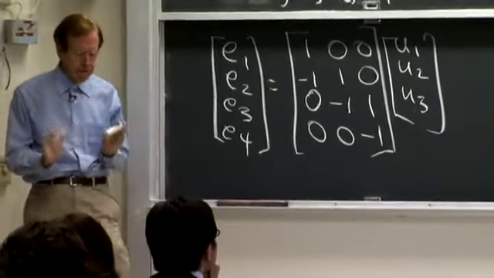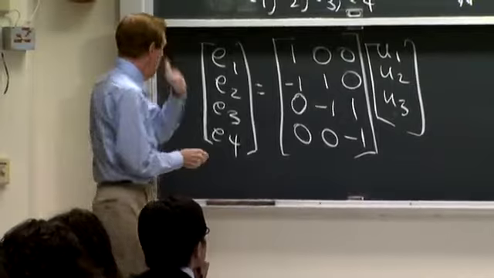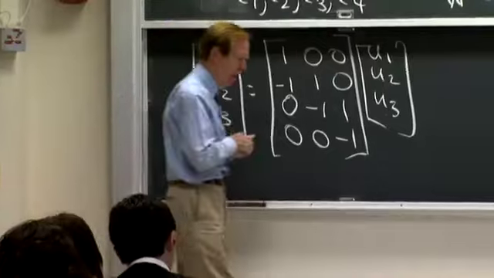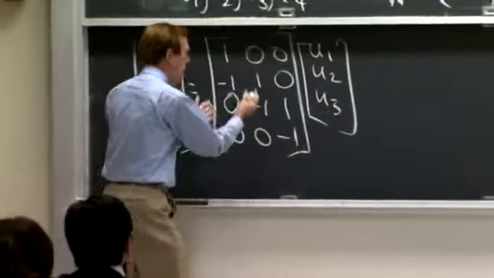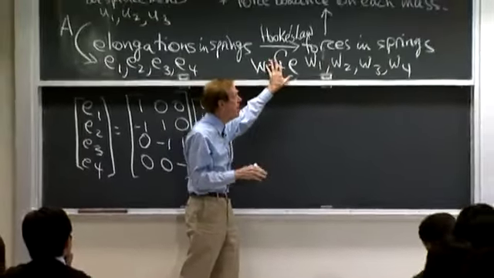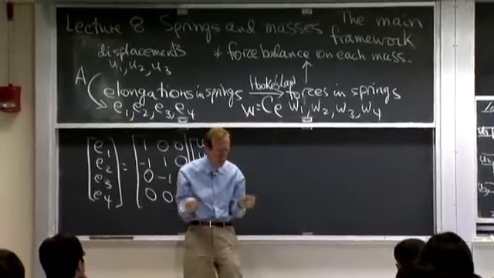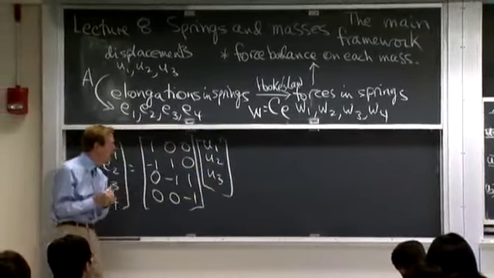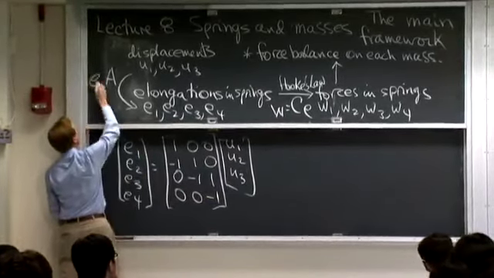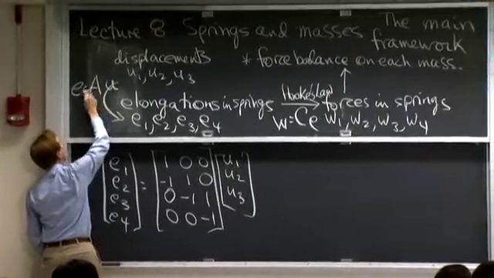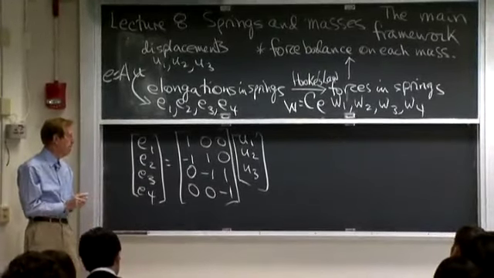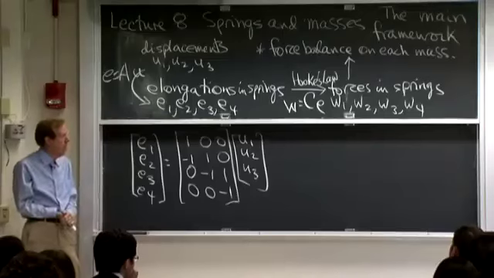I guess what I'm saying here is that if we get a systematic approach to problems, then we know we're looking for a matrix that connects these. We're looking for the material constitutive law that does this, and now we're looking for this one. We kind of know where we are, what to look for. And so this matrix is the matrix I'm going to call A. So this is E equals AU. Okay. Good.